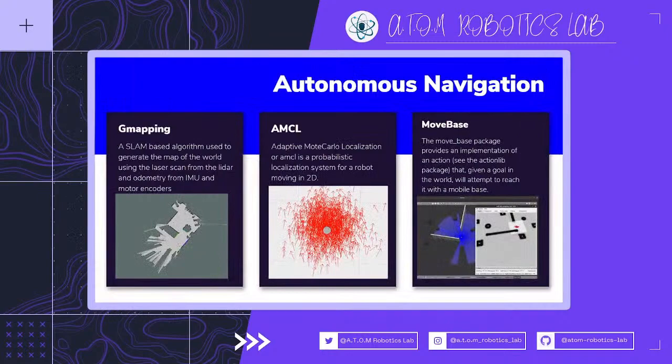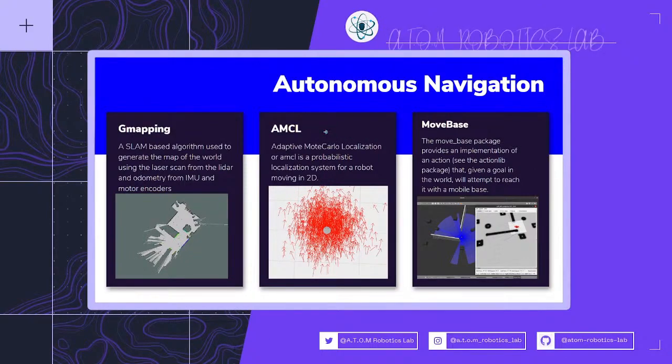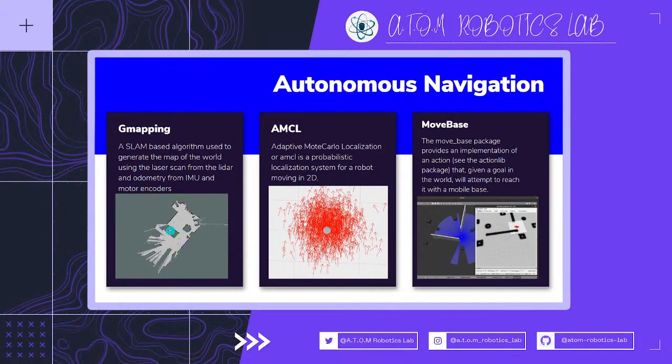So, coming to the next slide, this is how our navigation works. First we develop a map of our environment, because in any navigation system, in the initial stage we need some kind of map so that it can find the optimal path. Actually, we have mentioned Z mapping. There are different types of mapping algorithms available, but we mention Z mapping because we are using it in our project.